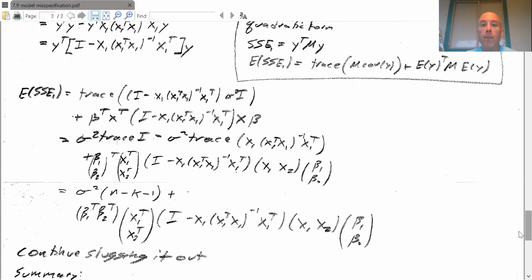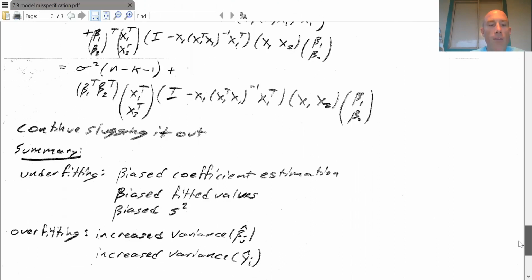Really, to get it, you just have to slug it out. It's long, it's tedious. It's not that bad, but if you're a PhD student, you really should tough it out. You need to be able to work through this type of stuff. I feel like this is the kind of thing you need to suffer in silence on. I did plenty of suffering in silence during my PhD program. I'm going to put it on your shoulders this time.